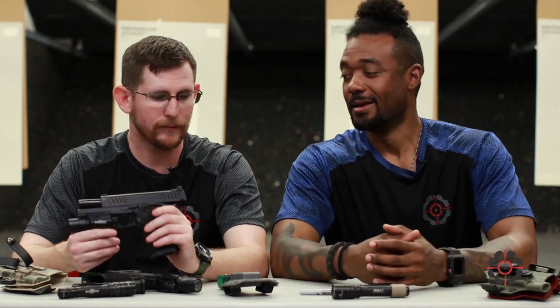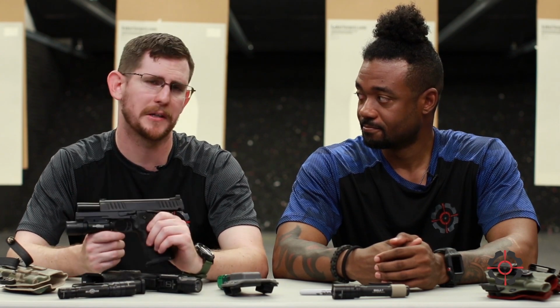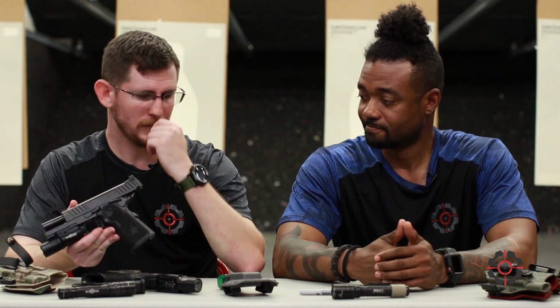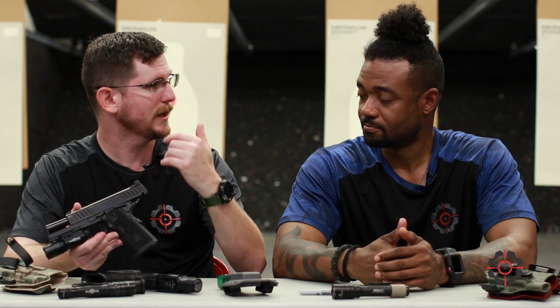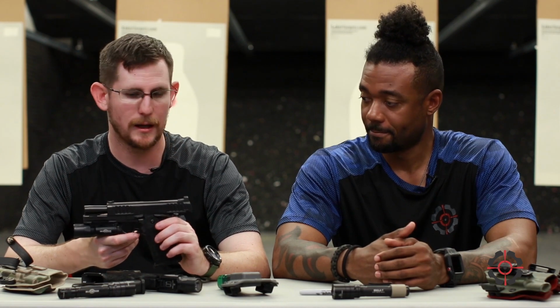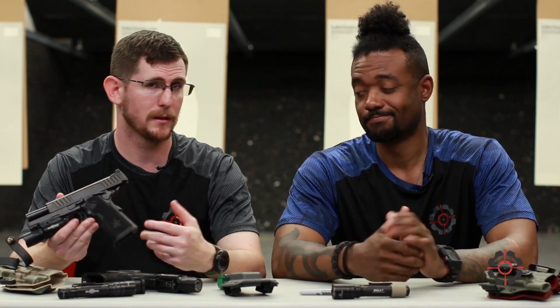But for your average shooter, yes, safeties are important, and more so, I'm going to say, understanding the firearm safety rules. That's what's really important. But under stress, things like safeties on the gun, or if it's up on the slide, can be a little bit of a challenge for some shooters. We've seen it in classes where we're drawing from holsters, and students are like, why isn't my gun working? It's like, well, did you turn the safety off? We've seen it in a lot of classes.